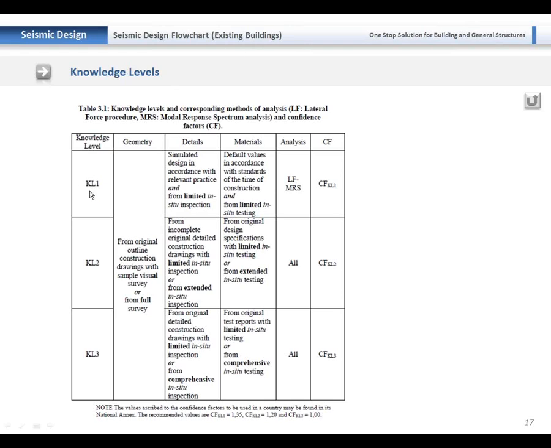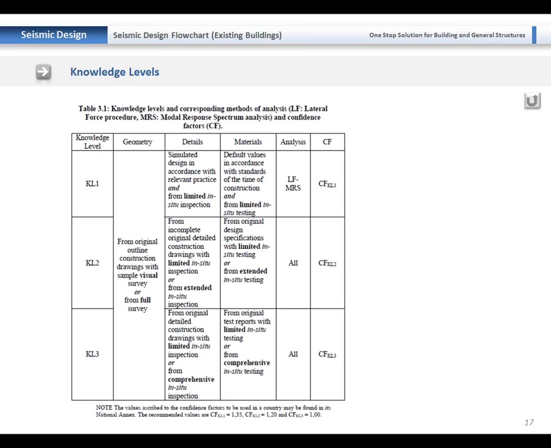So KL1 is the limited knowledge, which means we are not really familiar with the strengths or the capacity of that building. And KL2 is normal knowledge, and KL3 is full knowledge, which would be mostly similar to the new building. And factors determining the appropriate knowledge level are geometry and details, and also materials, as you can see in this table.